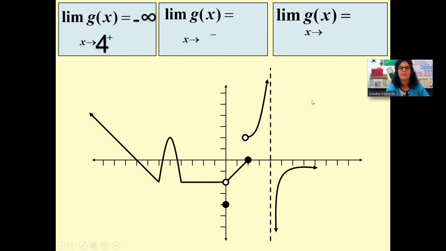All right, then let's consider the limit as x approaches 4 from the left-hand side. So here's 4. If I'm coming into 4 from the left, and I continue coming in from the left, think, what's the height? The height is heading to positive infinity. Our sloth definition is the limit from the left has to equal the limit from the right, and negative infinity is not the same as positive infinity, so the limit as x approaches 4 does not exist.